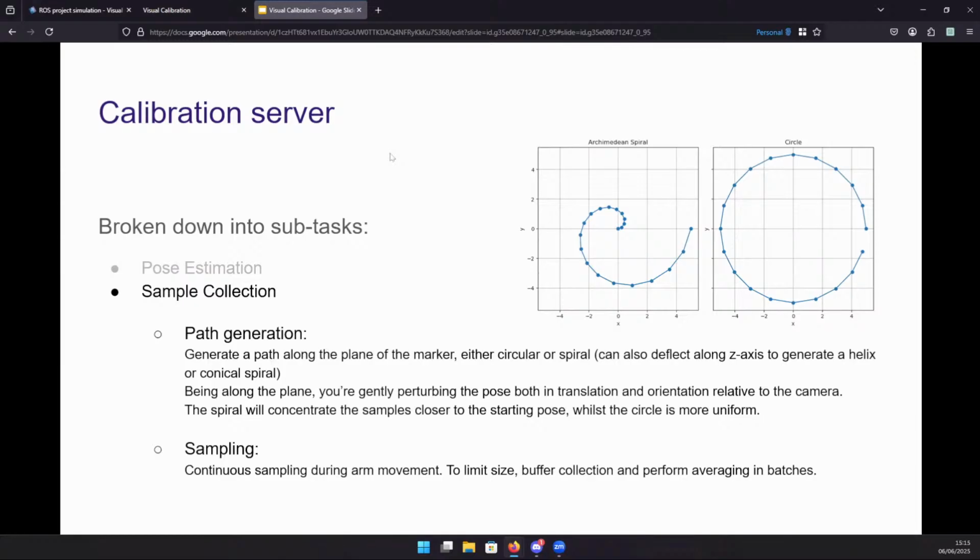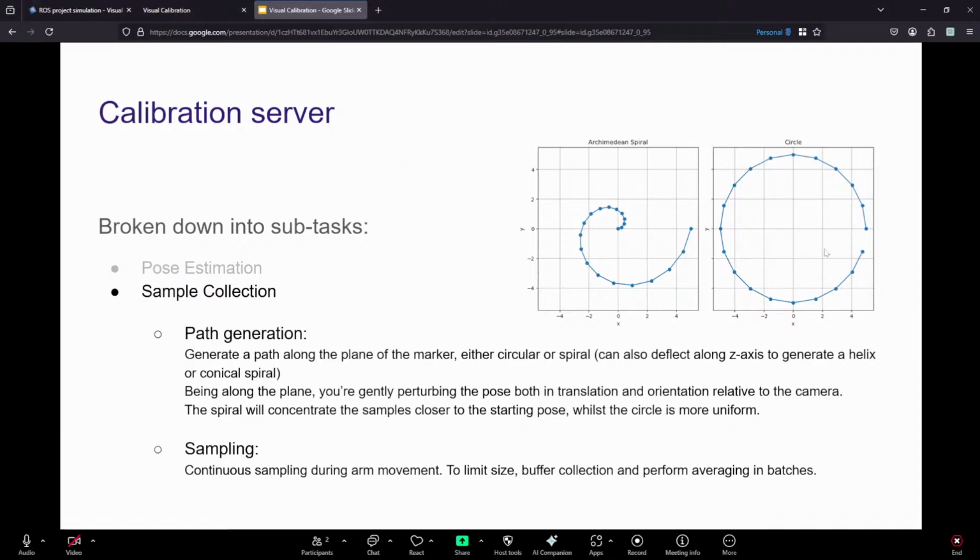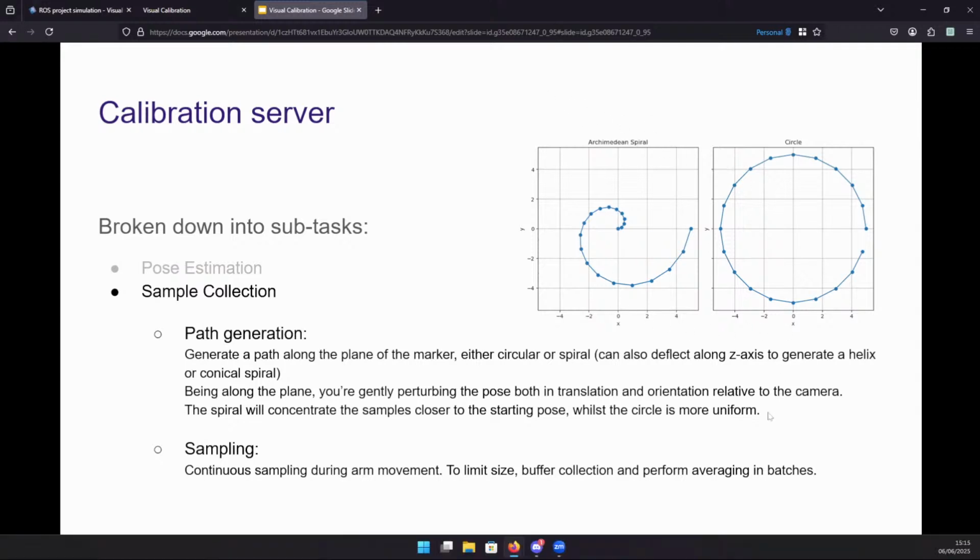And basically it can be either circular or spiral, which will allow you to perturbate the pose, both in translation and orientation relative to the camera. And it's gentle, so it's not huge differences. So it's not going to knock it off too much to take the average.